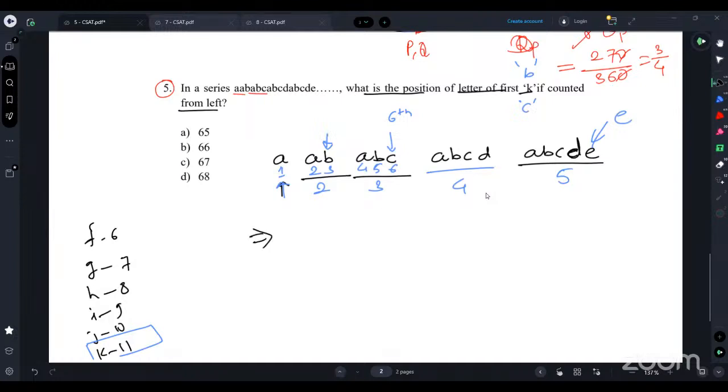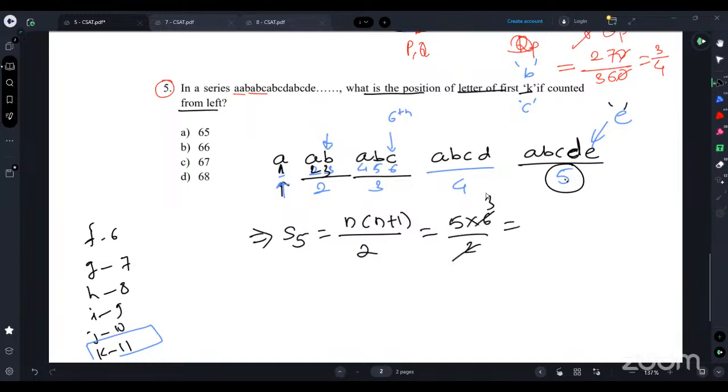Now, if someone asks you what will be the position of the first E, how do you calculate, guys? E is at the fifth position if I start counting alphabets from A, right? So up to this position, if I start counting 1, 2, 3 this way, that will be the summation of natural numbers up to 5, right? The summation of natural numbers is n into n plus 1 by 2. So 5 into 5 plus 1, which is 6, by 2, so that will be 15. So for the first time when E occurs, it will be at the 15th position.